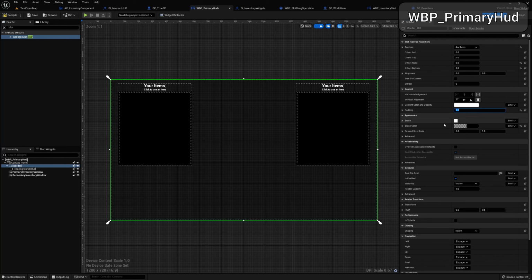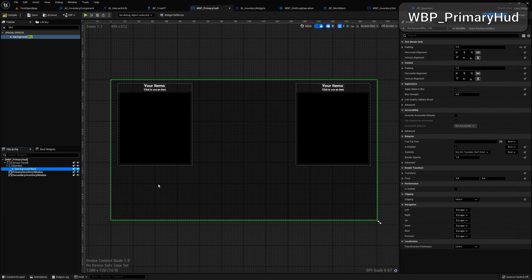And then the other important thing here is the visibility. We don't want this to be visible because remember, this primary HUD is spawned as soon as the game starts on the character. So if we have this visible, it's going to be noticeable right away and we're going to have a blurry background no matter what. So set the visibility to collapsed and then we'll change this to be visible when we open up our inventory. And that should do it. For the design, before we do that, come down here to the black background blur.